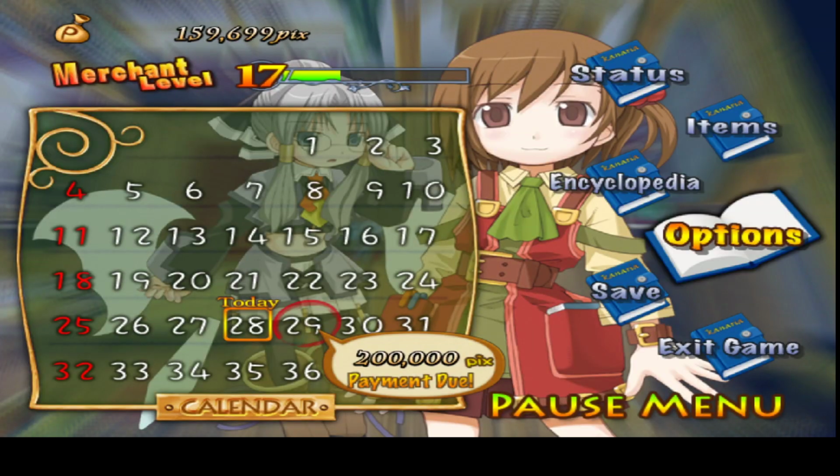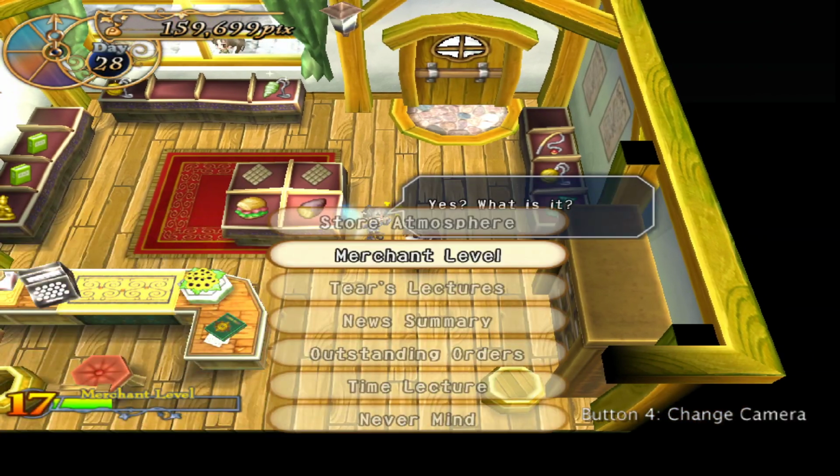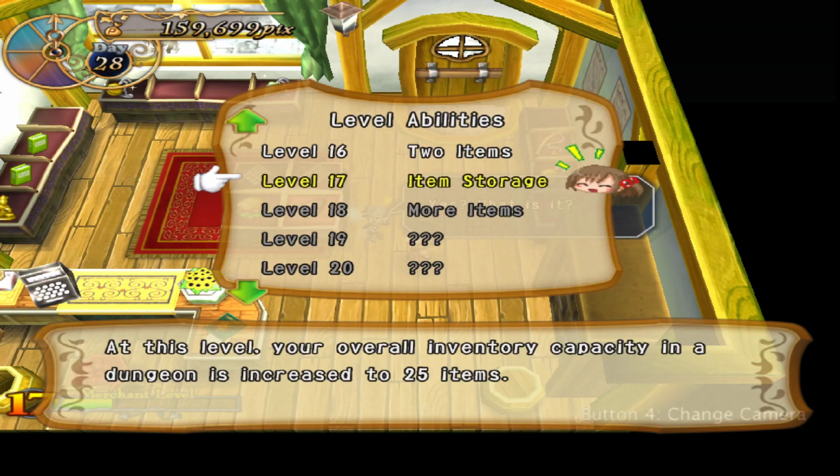So I'm gonna go ahead and save this. Oh, what did I unlock at 17? Item storage. Oh, good. So now when I go to a dungeon, I can carry 25 items instead of 20. That's good.